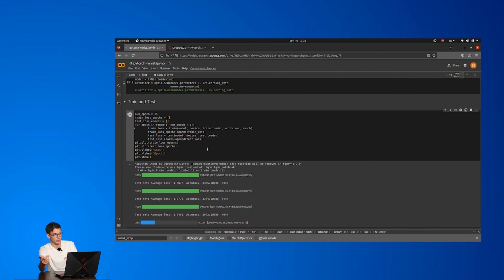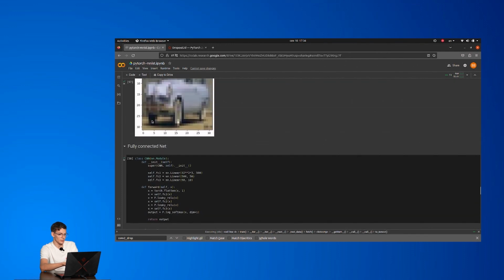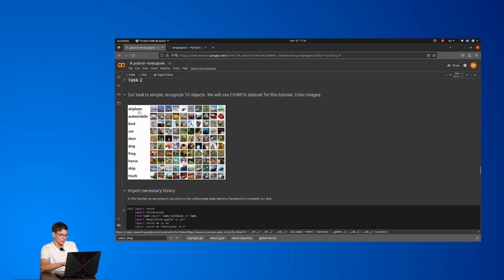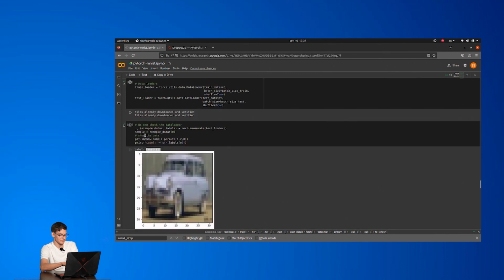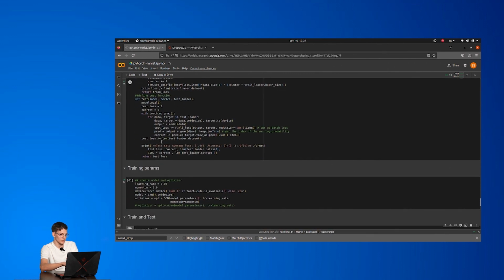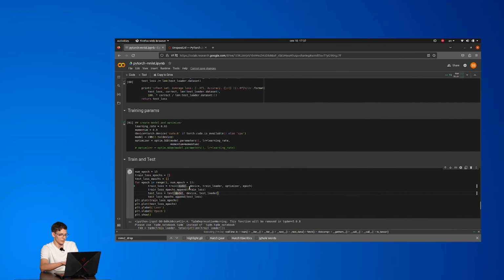It is easier to classify the digits. And here we need to do it with really complicated classes like airplane, automobile, bird, cat, deer. That's why the results will be worse than in the previous task.